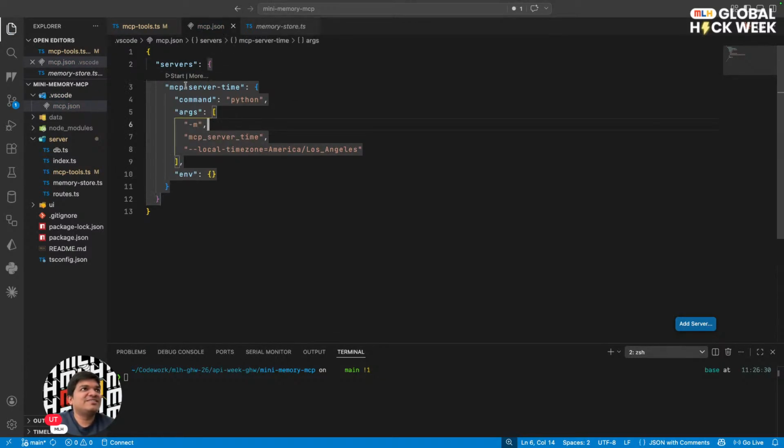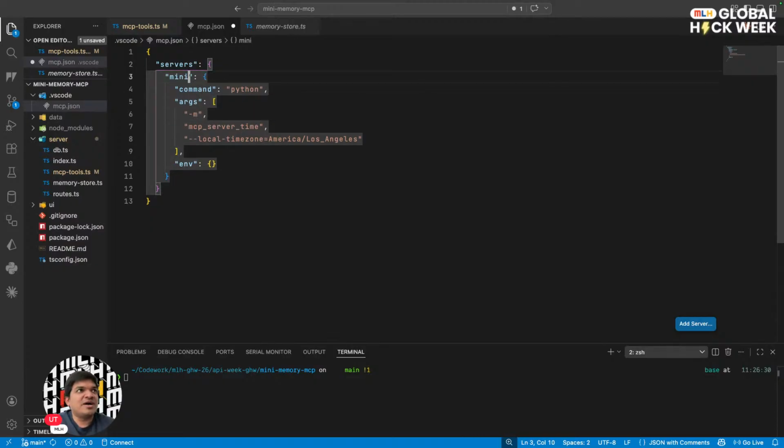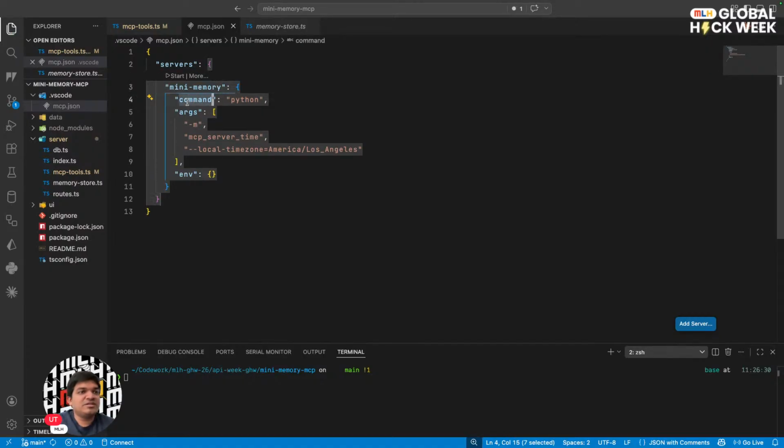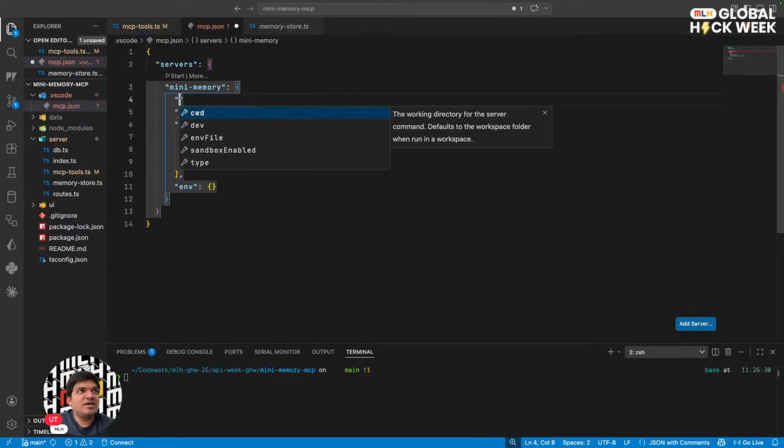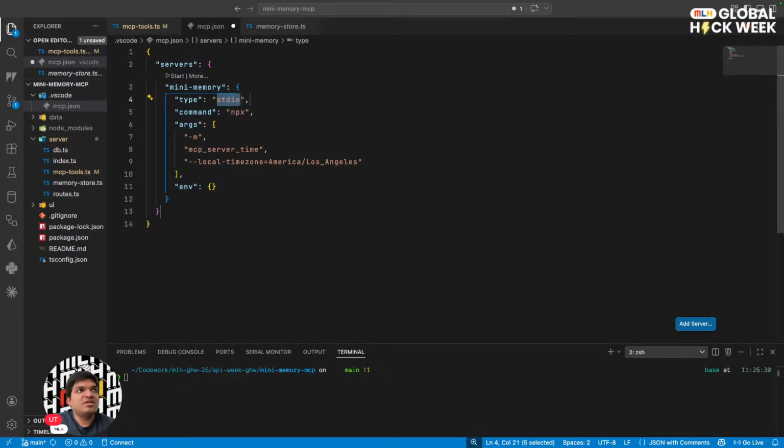I don't want these, or more like what I want to improve here. So here my mcp will be called mini-memory. The command would be npx. And we need a type as well. Type would be stdio, so that it directly connects to it. The arguments are going to be tsx.